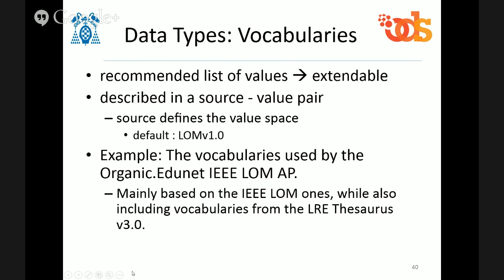One example of vocabularies used could be the vocabulary used by Organic EduNet, which is an educational project related to learning resources about organic agriculture. And these vocabularies are mainly based on the IEEE LOM ones, while they also include vocabularies from the LRE Thesaurus version 3.